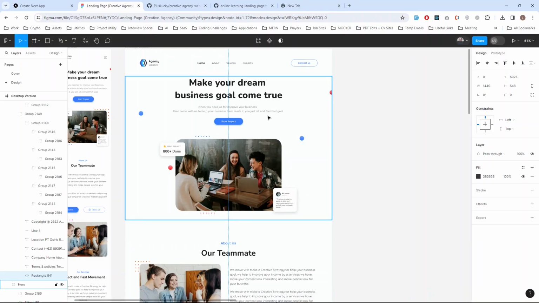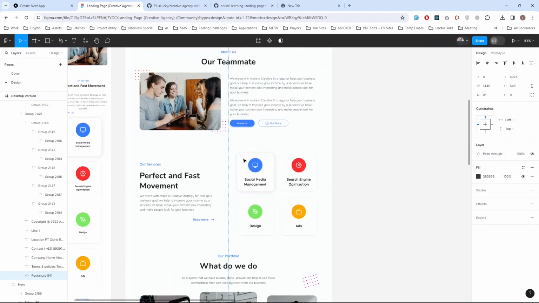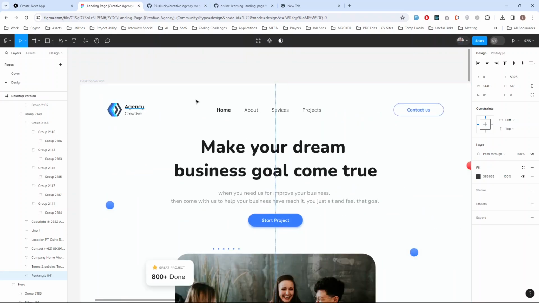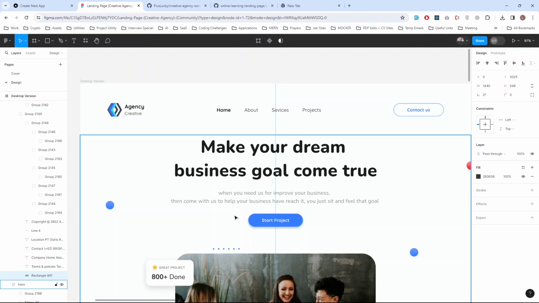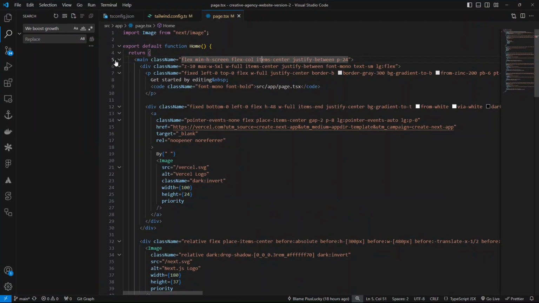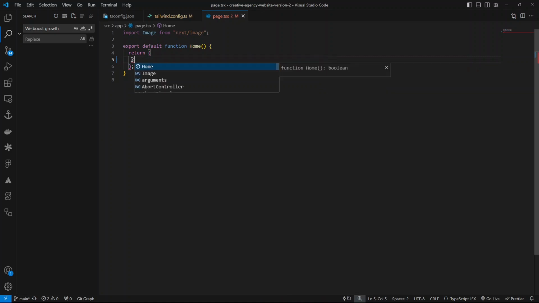So the very next step is we want to start building up the actual application. We're going to focus on a couple of things. So now let's build up the navigation. How we do this is very straightforward and easy. First of all, I'm just going to remove everything here. You can just call this an outer div.